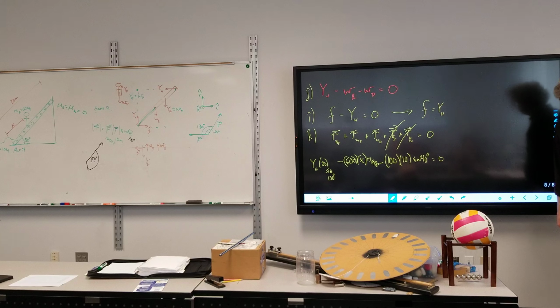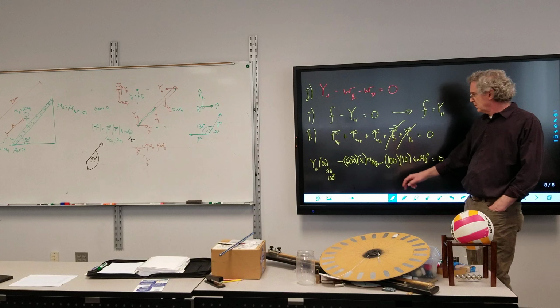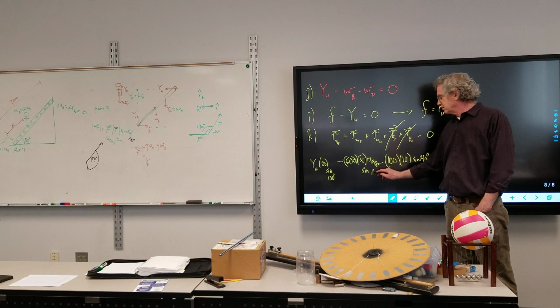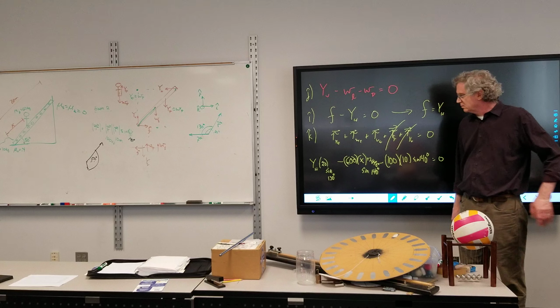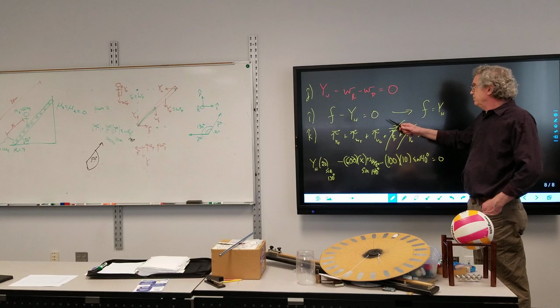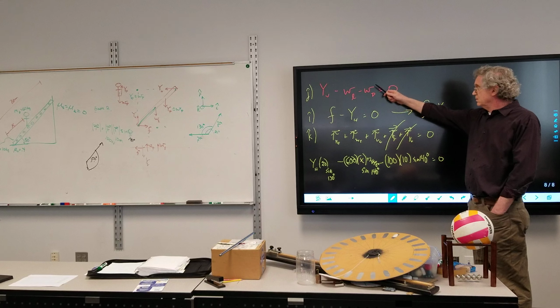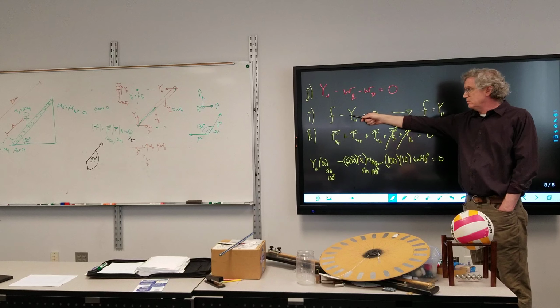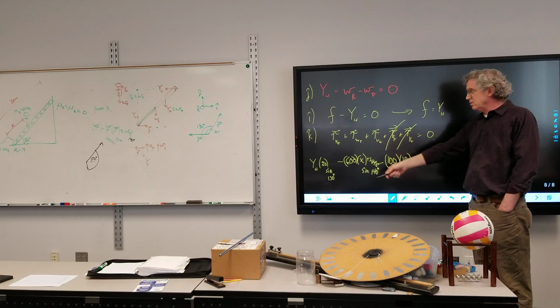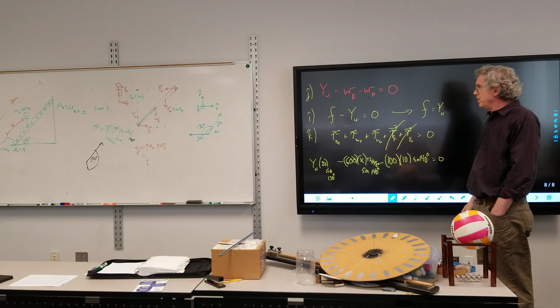What does it say after the x? Negative 60 with x. That's sine of 140 degrees. Sine 140. I have two unknowns in my equation here, one of which is x, which is what I'm trying to find. I can solve for y sub v here. Once I have y sub v, I can solve for f. Once I have f, I have y sub h, so I can plug that in there and find the remaining.